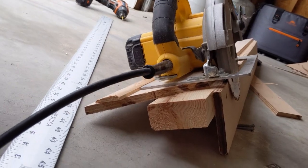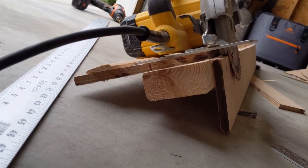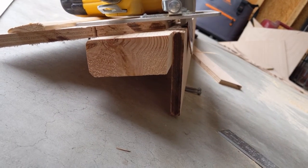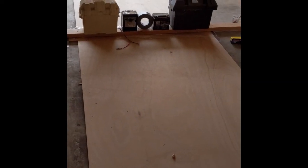Alright, so sorry for it taking so long to get something out, but here's my custom homemade scarf joint maker thingamajig, and that cuts out your scarves. Once those are cut out, then you go ahead and put some weight and some epoxy and lay it out on, in my case, a garage floor, and wait for the epoxy to set.